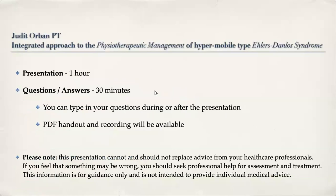We're going to quickly do a review of what we're going to do today. The presentation will be about an hour, maybe a little bit longer. After that, I will give you plenty of time for questions and answers. I probably won't reach 30 minutes of Q&A because I prepared so many slides. Feel free to type in your questions during or after the presentation. There will be a handout and recording available after the session.